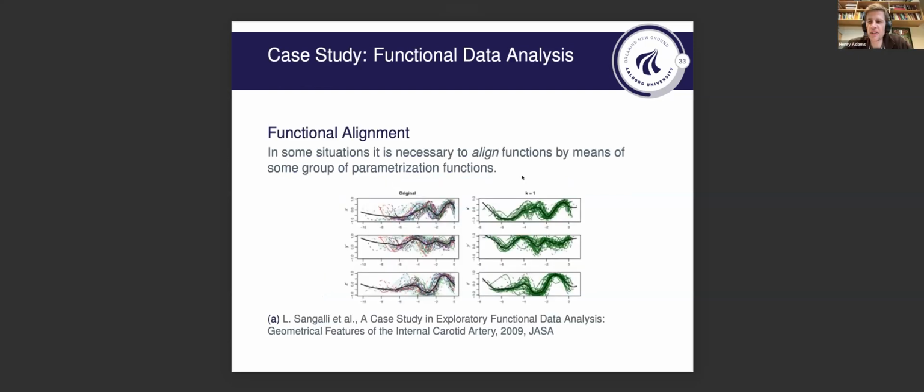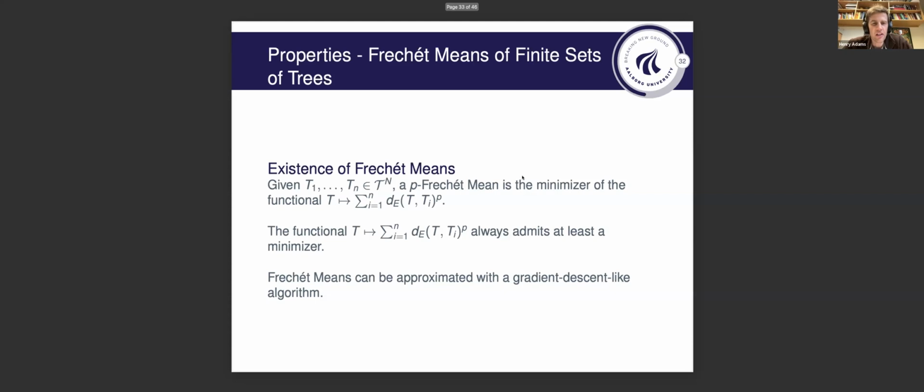Matteo, can I ask a quick question? Yeah, sure. So, are means not necessarily always unique? Yeah, no. As a consequence of the fact that you often have more than one minimizing geodesic, the Fréchet mean is also not going to be unique.